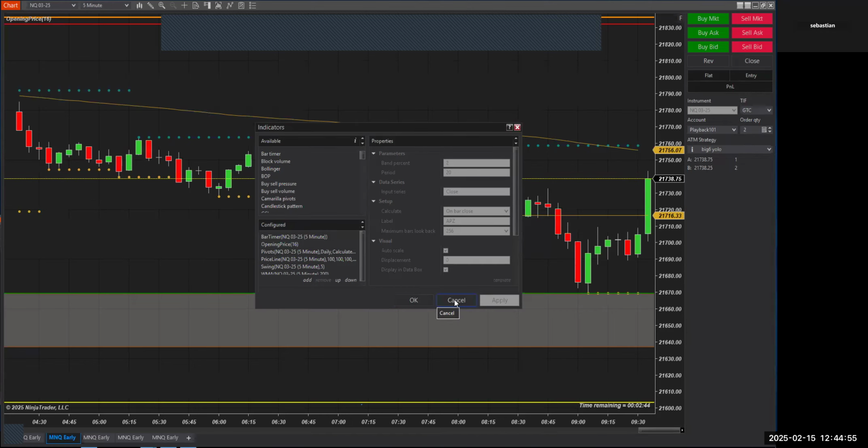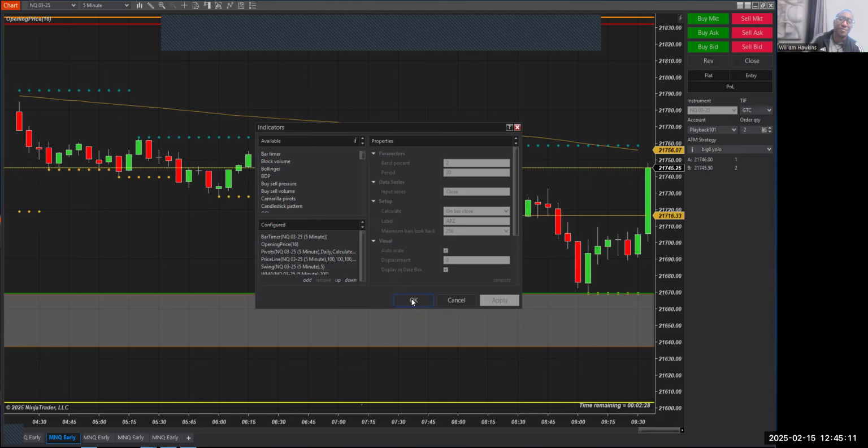And how do I add it back in the right corner? Just double click on bar timer, hit apply. And once I hit apply, it should be in the bottom right, right? Yep, just hit OK. Being that the market's open, it probably won't show anything yet. Okay, so tomorrow it's going to open, right? Yep.